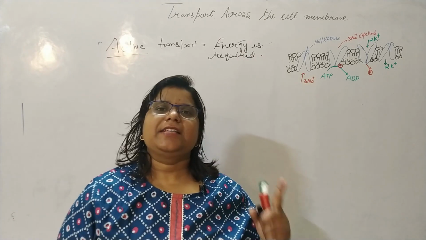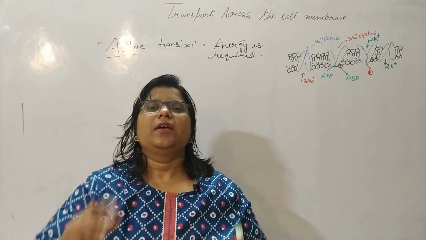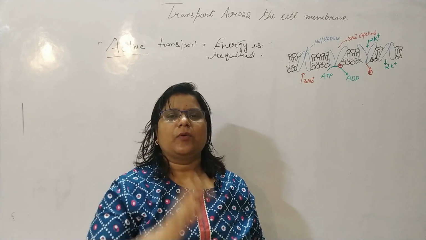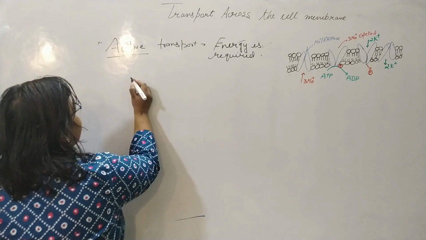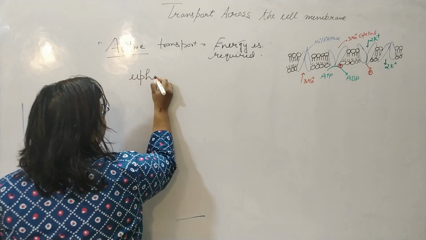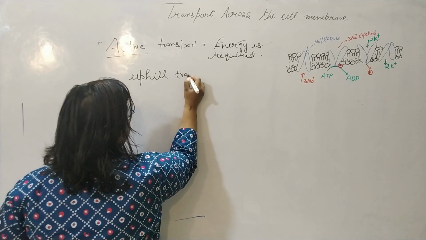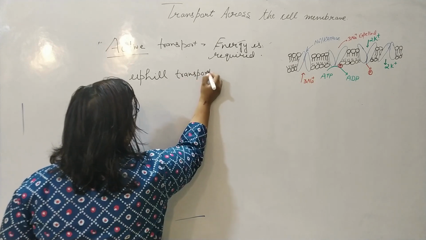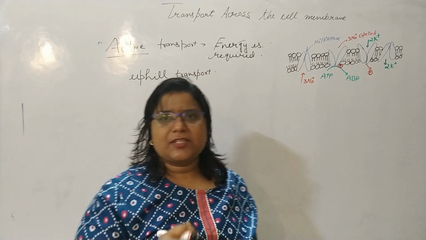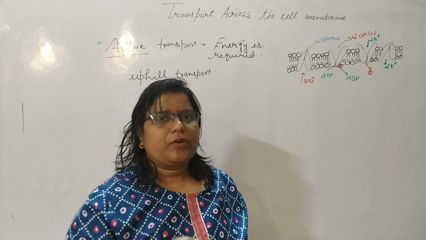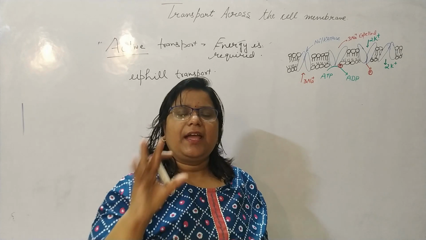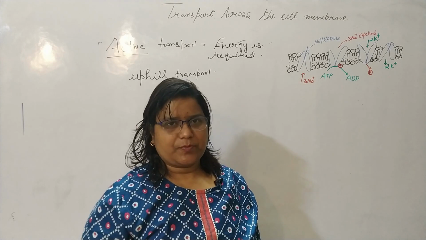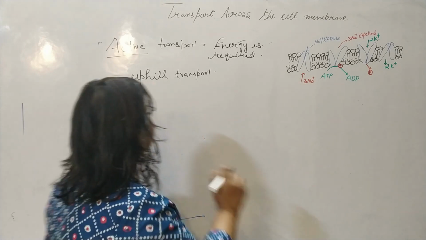and this process is known as the uphill process also. As we have seen in the passive transport, the passive transport is known as the downhill process, whereas the active transport is known as the uphill transport. So active transport, these are the transport system which require the energy, and it is known as the uphill transport also. This kind of the definition you will write.